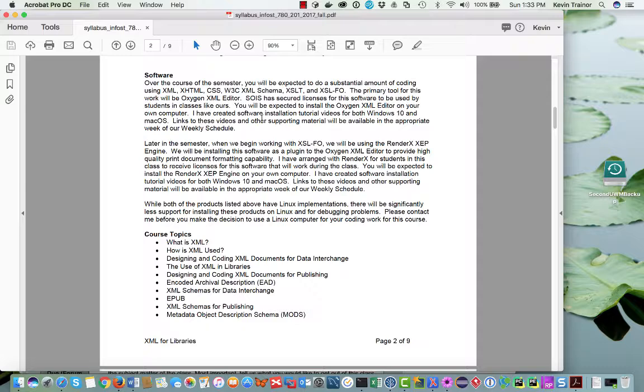Then, as we get later in the course, say week 10ish, we're going to begin to work with XML-based high-quality print formatting using XSLFO. And what we're going to need is an XSLFO print formatting engine. The one that we're going to use is called XCP, and it's from a company called Renderex.